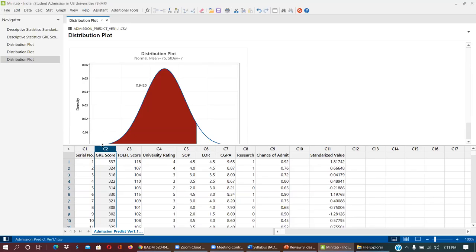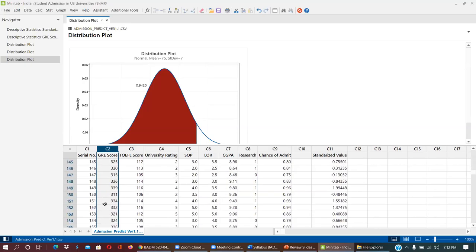It's very difficult to get the data of all 22,000. If I have to go to everyone, then only I can get to know. I will not have the time and the ability to reach all the people. What I have done, I have collected a sample of 500 Indian students. If you can see right here, these 500 students and their GRE scores. Now let me get the confidence interval.